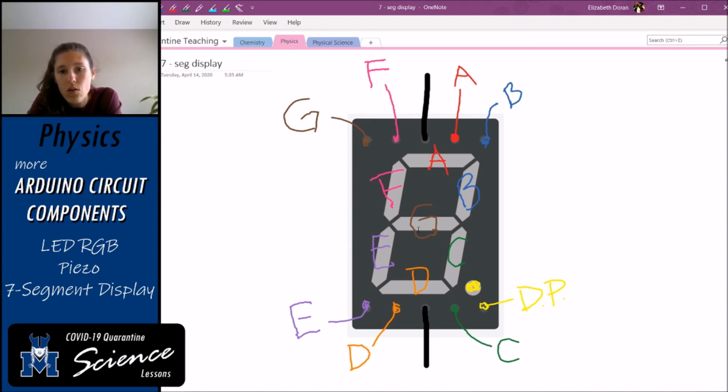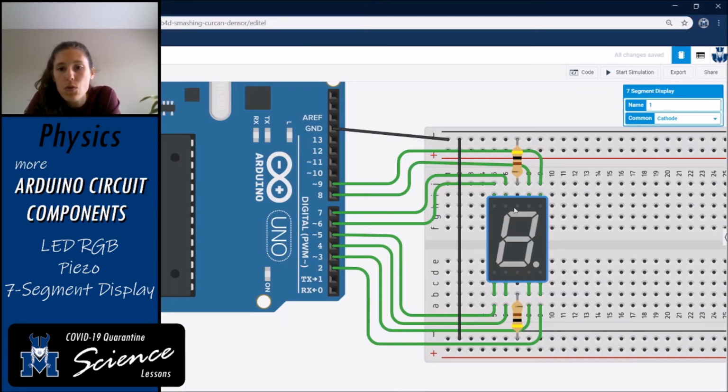G is this middle segment of the display, and DP, the one labeled DP in the bottom right, is controlling the decimal point. So let's go back to the display, and here I have connected everything up. A is connected to output pin 8 on the Arduino, B connected to 9, F is connected to 7, and G is connected to 6.